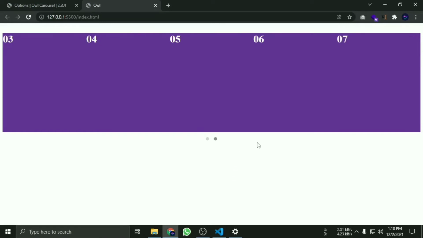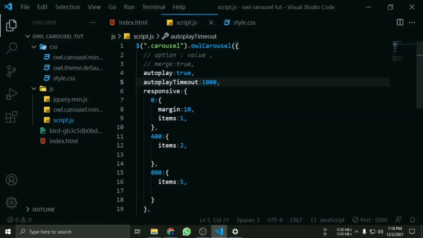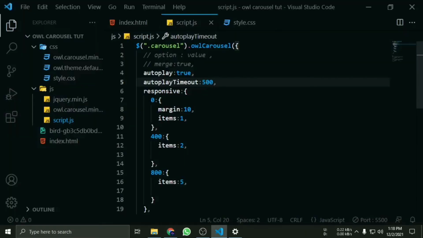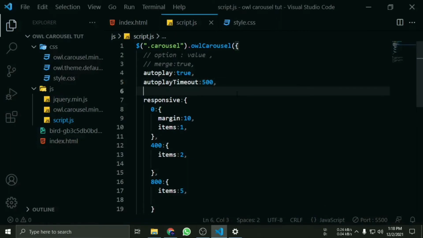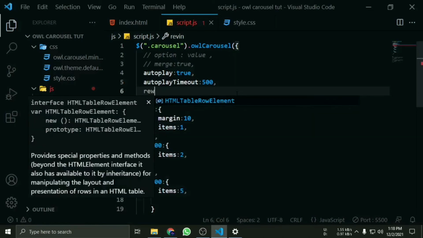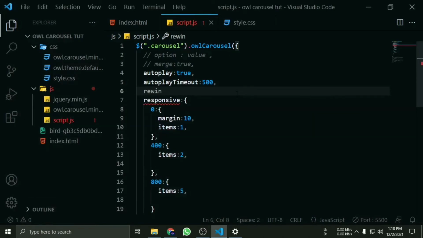Similarly we also have one more option, that is rewind. I just add it like 500, so you can see it naturally. So there is one more option called rewind: rewind, colon, and then true.